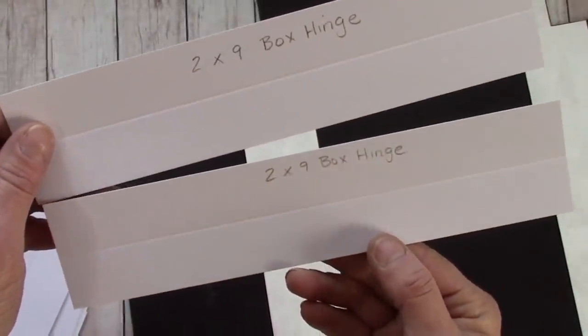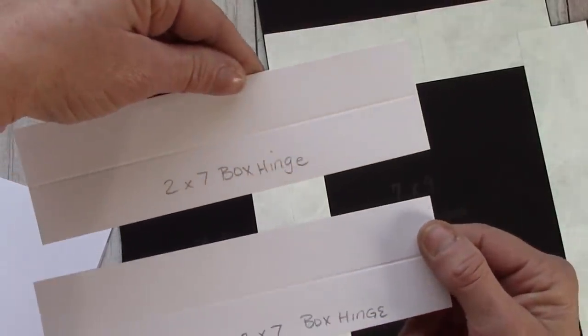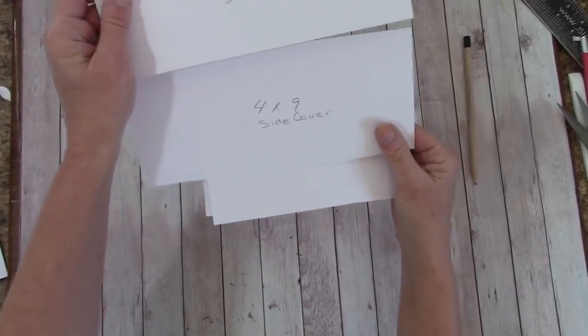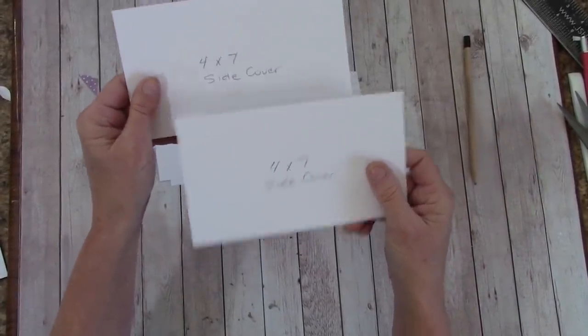The next part of our pre-cutting and scoring was the white cardstock, which was done on 110-pound cardstock, because all of our albums could be cut with that. And it was under the title of album box. What we cut were two pieces that were 2" by 9", and we labeled those box hinge. We cut two pieces that were 2" by 7", and we labeled those box hinge. And we had two pieces that were 4" by 9", and we called those side covers. And two pieces that were 4" by 7". We called those side covers.